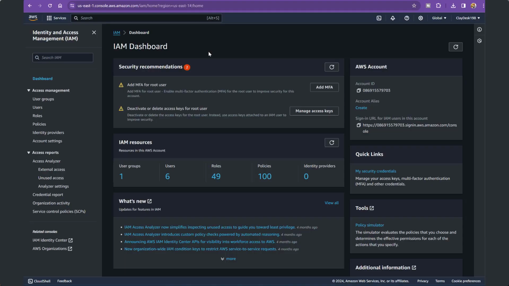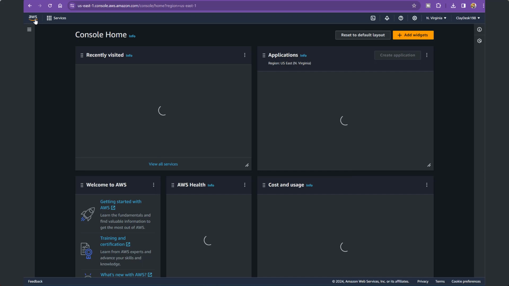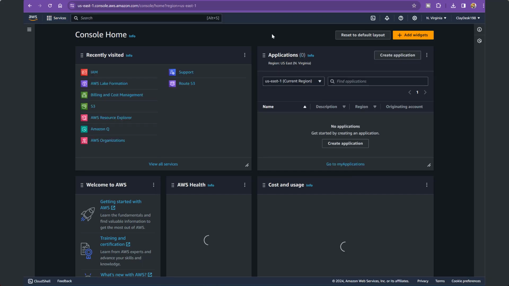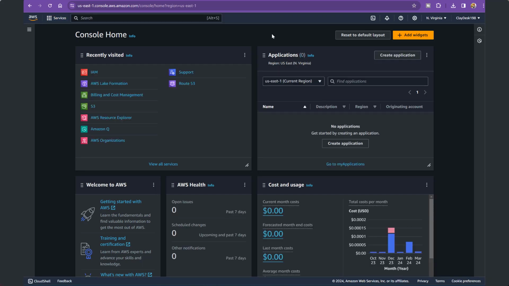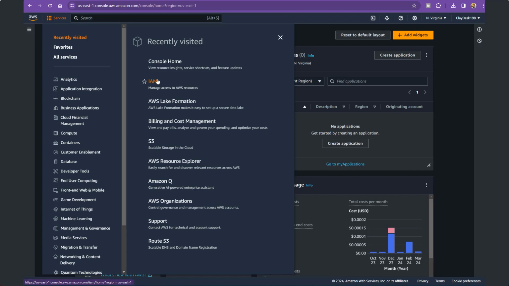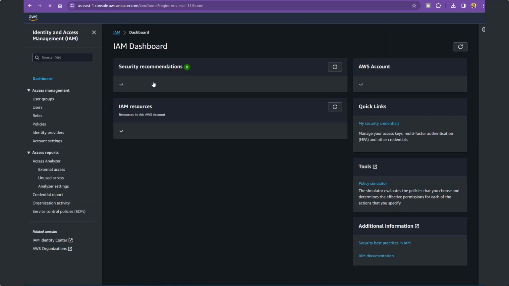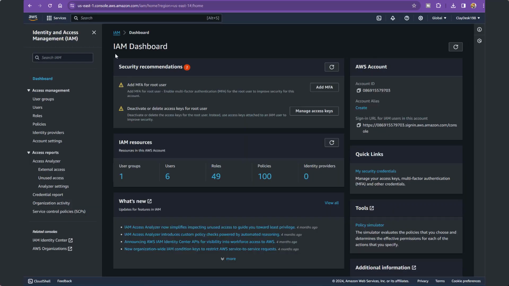All right, so the first thing you need to do, of course, is to log into your AWS Management Console, and once you see the dashboard itself, you can navigate directly to the IAM service here, or you can go to Services up here and then click on IAM, or you can search the way you want, right? So let's navigate to IAM to generate the Access Credential Report. Once you are on the IAM dashboard, you'll immediately notice security recommendations, if any.